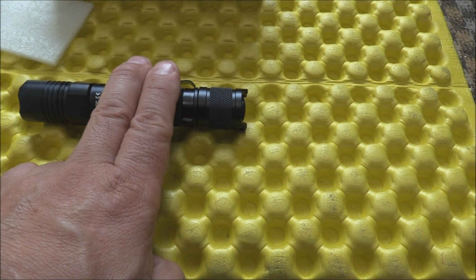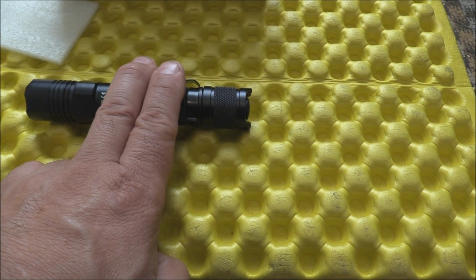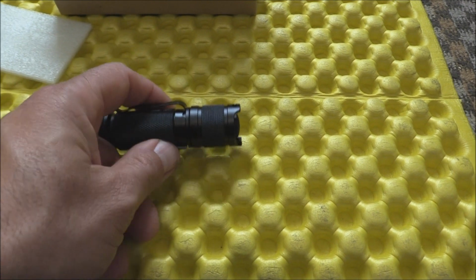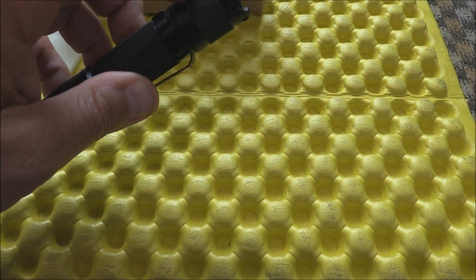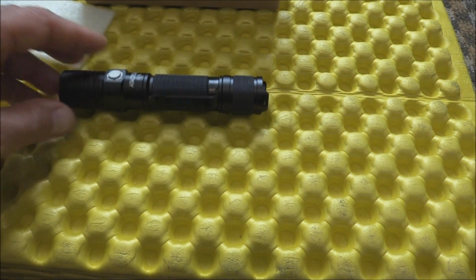So it sat in the water a good 3-4 minutes and was still on. I could see it at night. That's how I found it. It was on. Otherwise I wouldn't have even found it. And it still works to this day. Original O-rings and everything. It's got a mean ding right here and another one up here, but it works.